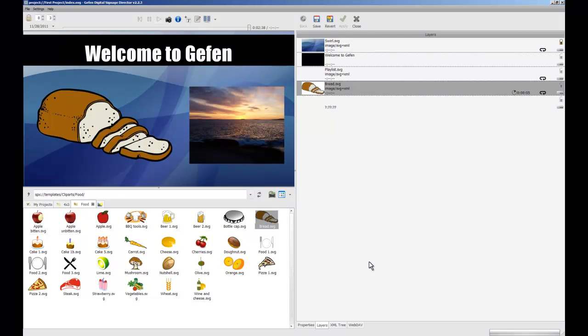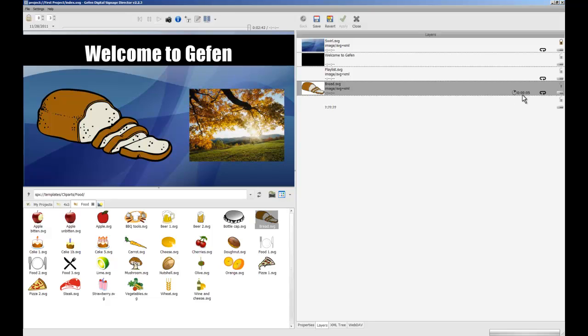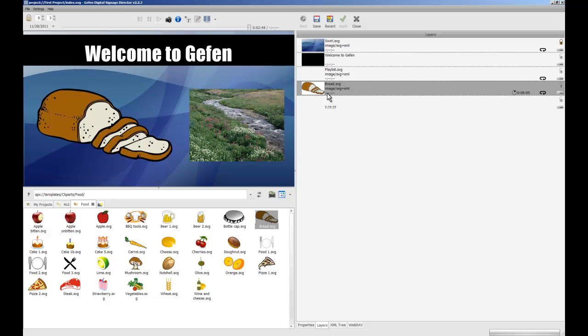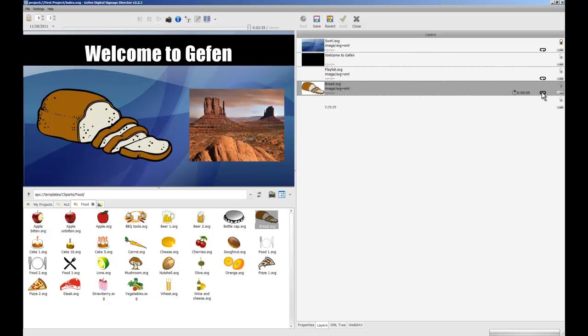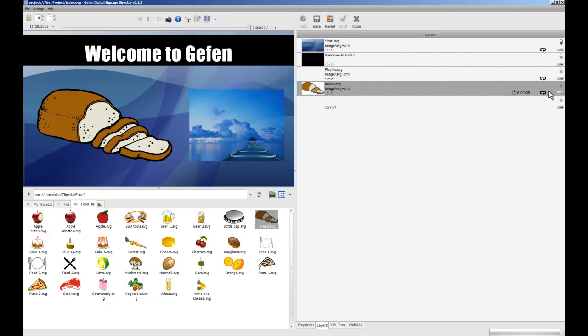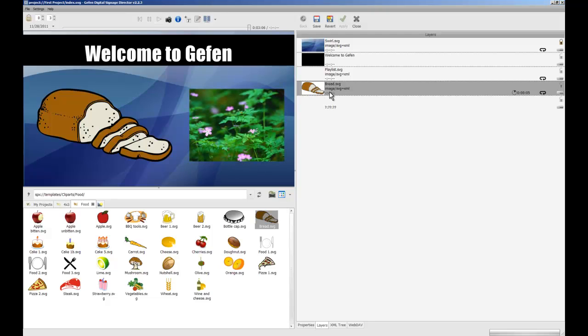So I'll click OK, and look at this. We've got this delay marker, which tells us the object isn't going to appear on screen until 5 seconds after our project starts. And you'll notice the time column here actually hasn't been filled out with any information. The reason for that is this icon here. This is the repeat option. Basically what we're saying is, we want this object to repeat indefinitely. If that's the case, there really isn't a time value because it's going to repeat and loop forever. So we need to change that.